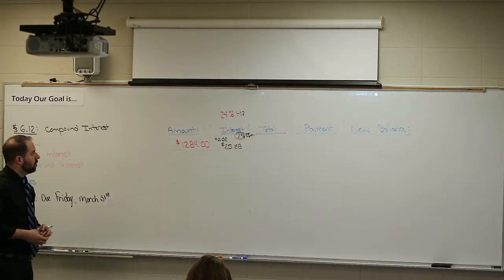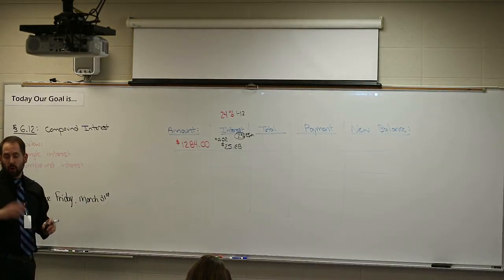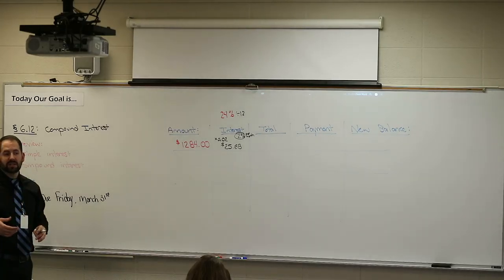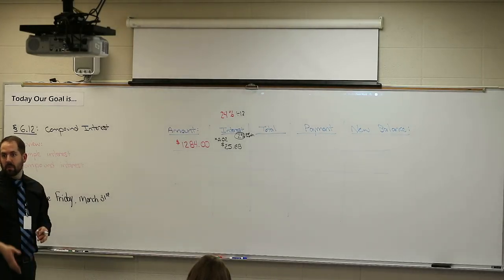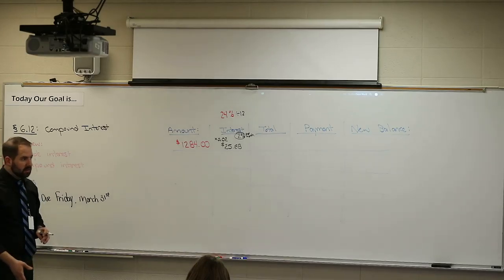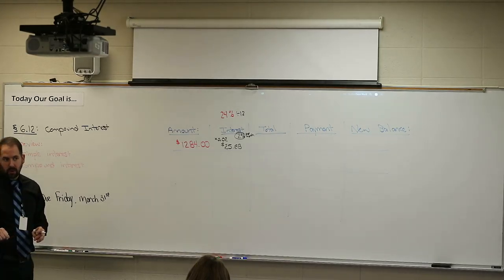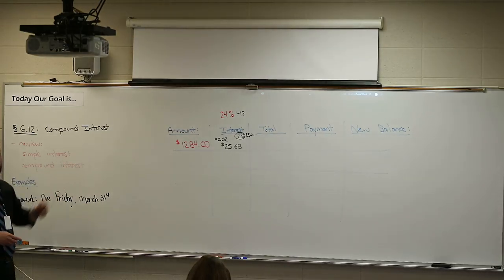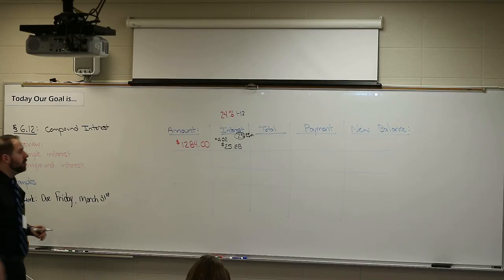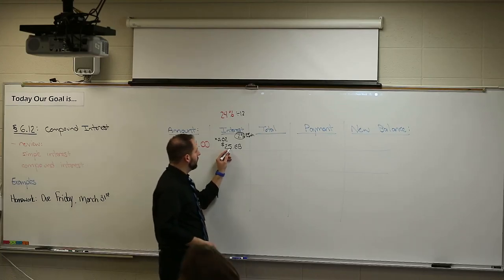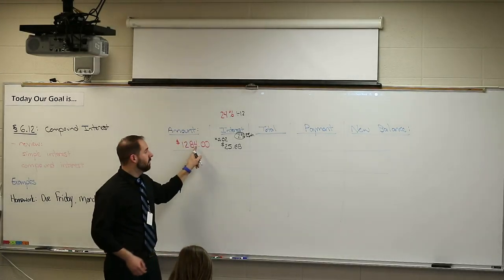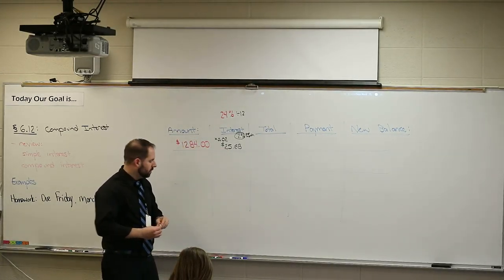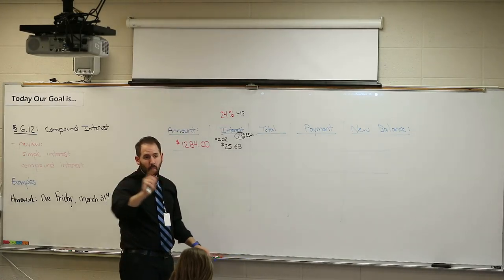Okay? So the idea is that it was a $1,200 MacBook. You bought it, let's say you bought it right now, it's March, right? So we bought it in March, so we charged the MacBook to our credit card. You didn't make your monthly payment until April, okay, your first payment in April. That's the money they charged you on your credit card. So now it's not a $1,200 MacBook. You have to add in this charge. So take this number in red, add in your financial charge. So this is now April 1st. What is the number reading?